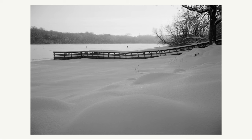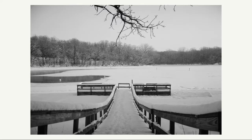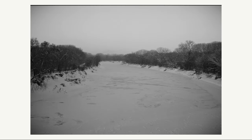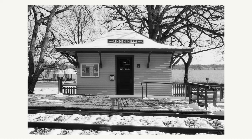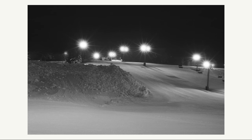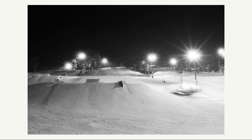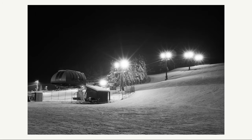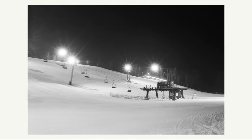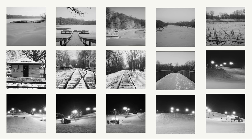Next up is Ilford Ortho Plus 80. I've only shot a few rolls of this film in the winter but so far it is one of my favorites. I especially love this shot of the snow drift mounds — I felt it beautifully handled the midtones and scenes with indirect sunlight. I felt it handled indirect sunlight very well with the sun and shadows. I tested a few scenes at night and thought it looked fairly good but it didn't really wow me like some of the other black and white films did. Overall, shooting Ortho Plus was a great experience and one I'll likely shoot more of this winter.